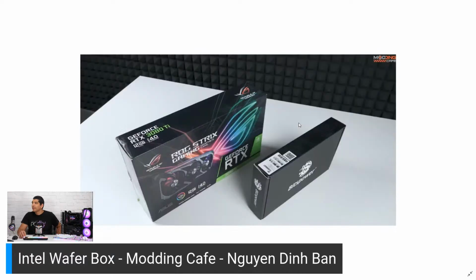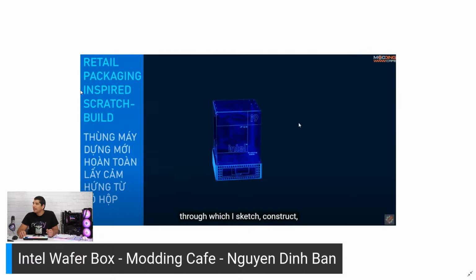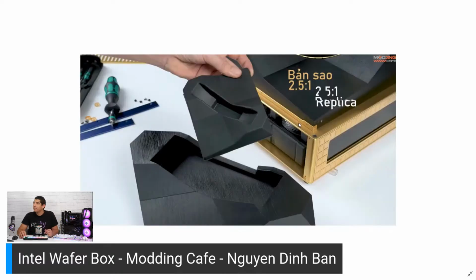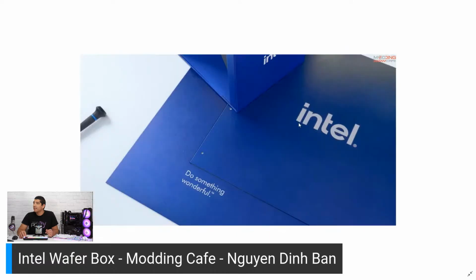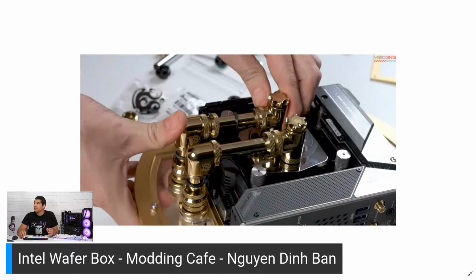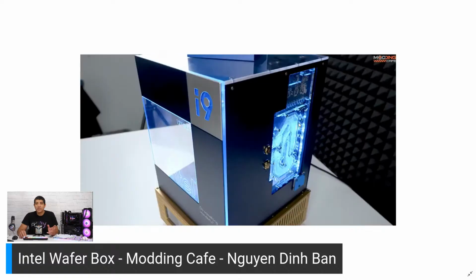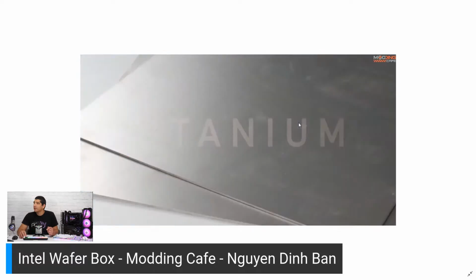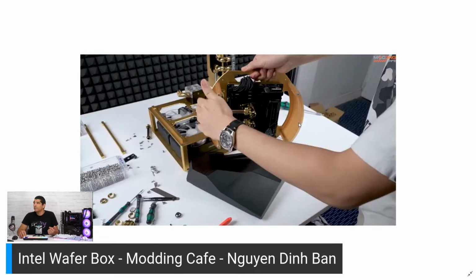So overall, man, kudos to this build. It's definitely one of my favorite builds that I've seen in quite some time, and I think it's a great showcase of the creativity, ingenuity, skill, and expertise that the PC DIY community has to offer. And I believe this was featured in Intel's launch for the Alder Lake platform as part of some of the systems that were displayed there. But overall, very, very cool, man. Hats off, man. It's a fantastic build.